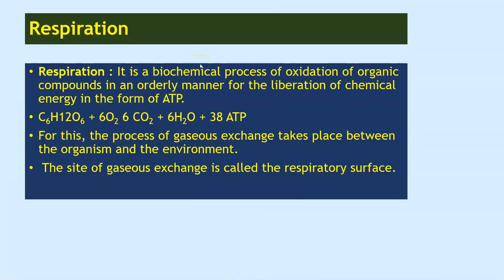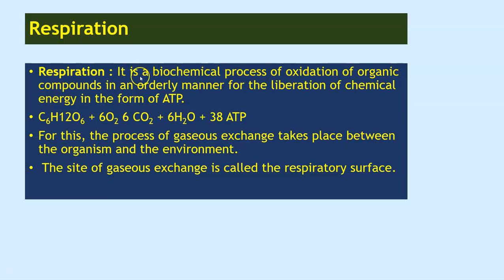Students, all living organisms require energy to carry out various life processes. The energy is stored in the body in the form of complex organic compounds, that is potential energy, and it is however not usable by the organisms unless it is converted into a usable form. Now this conversion is achieved through the process of respiration.